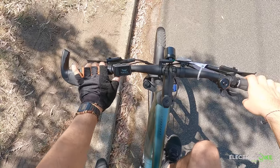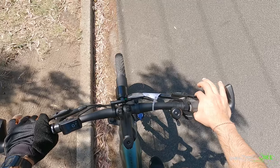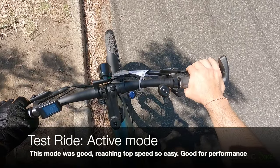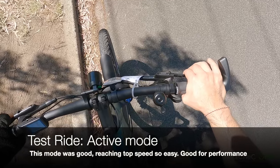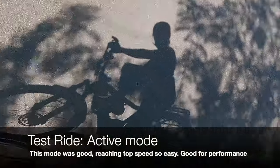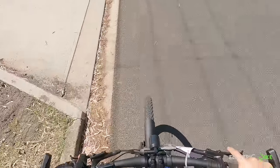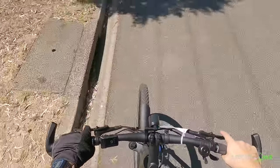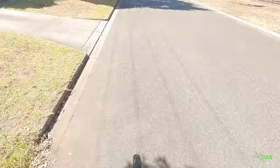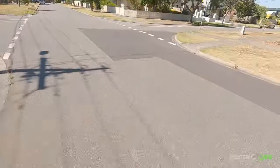Now testing Active Mode — more power provided by the motor. I'm noticing my brakes are on. With just a little bit of pressure on the pedals, I can feel the motor trying to provide power and assistance — that might be the torque sensor embedded in the system. On an uphill ride it hits 25 km/h before the motor cuts assistance. Very easy.